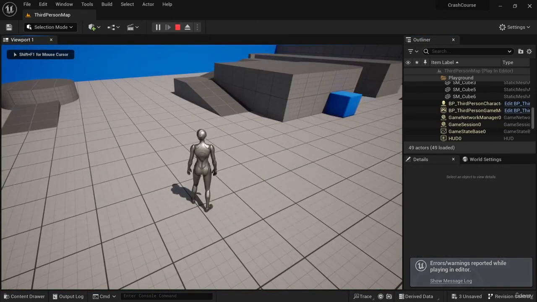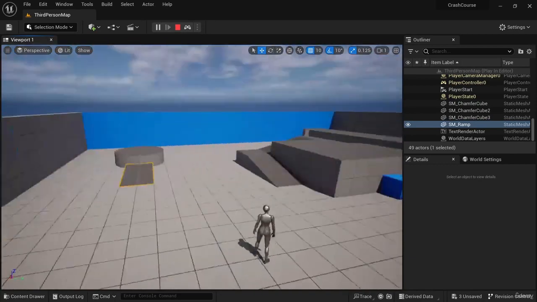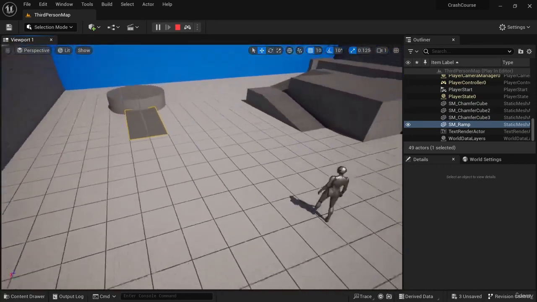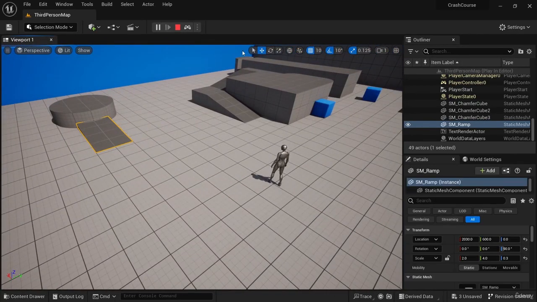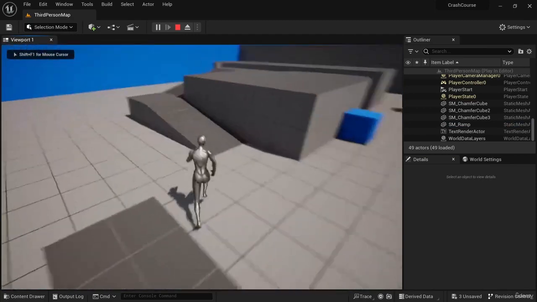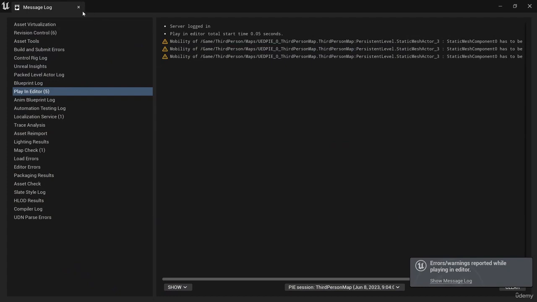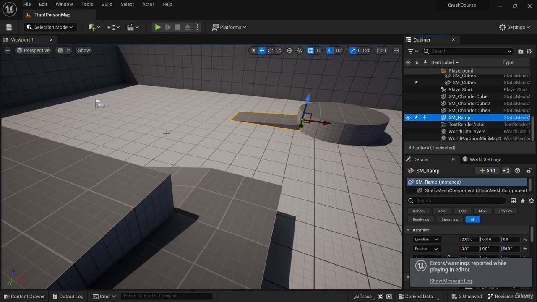While you're in play mode, you can also again press Shift and F1 to get the mouse back and click on Eject. This will allow you to get back the floating camera and not control the character anymore. In this mode, we can actually again just grab items and move them around for quick playtesting or just like seeing how things work out. And we can then again press the controller button to jump back into our character and test the changes. And again, once we go out of this mode, we might get an error message because we moved something that wasn't supposed to be moved, but everything goes back to the way it was before.